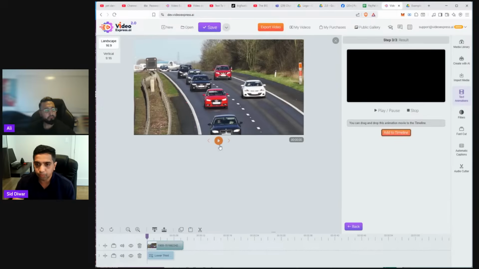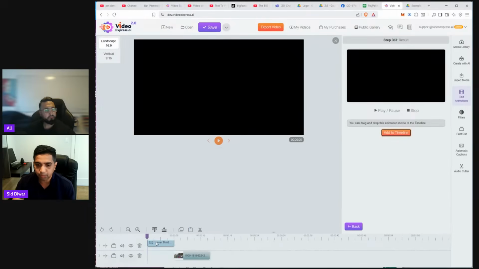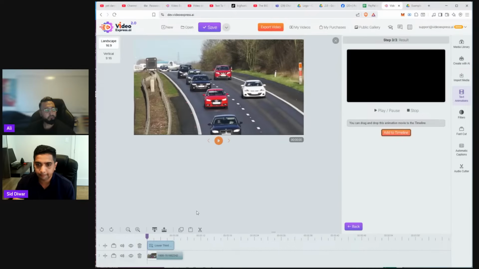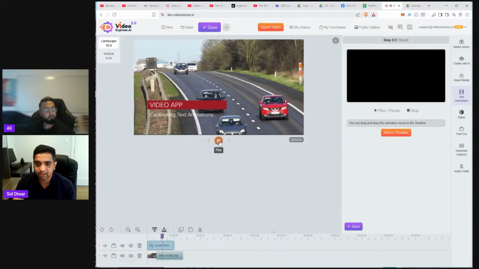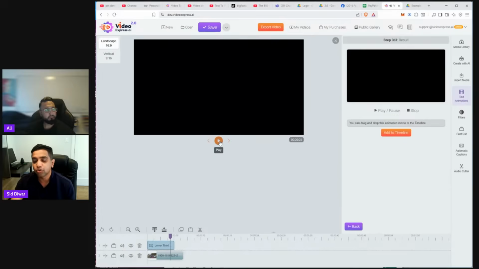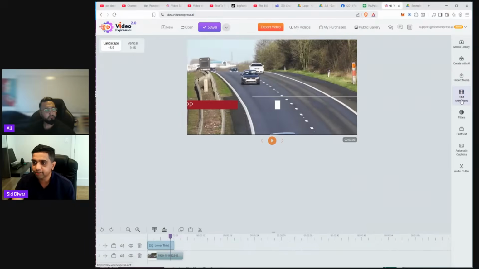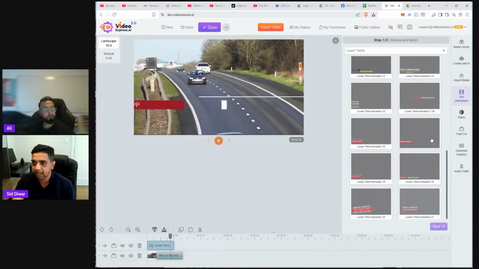So then it will basically add it to that clip. I just need to put the clip at the bottom. So it adds the text just like so. You can do that. There are various different text effects and animations that you can add as well. And there's even a drop down here where you can select various different text styles and effects. Just select this drop down right here, and you'll see a lot of other things inside that.